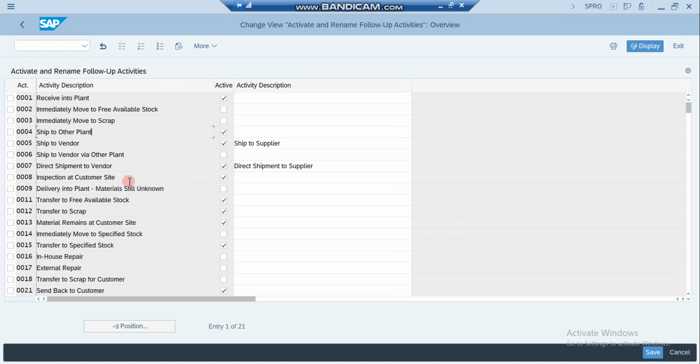And we do have suppliers, right? Ship to vendor, shipment to the vendor. These are the things we can use if the product is purchased from another vendor.